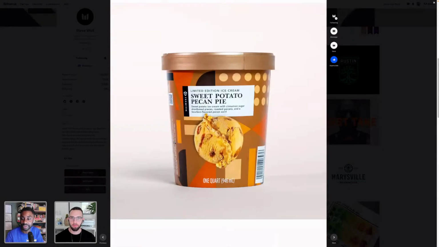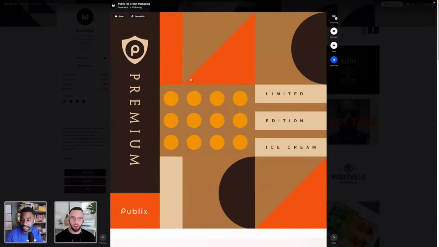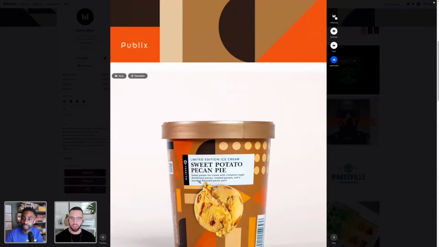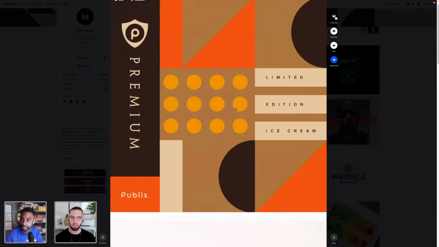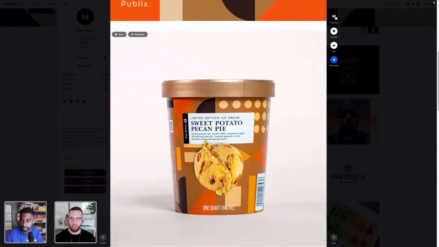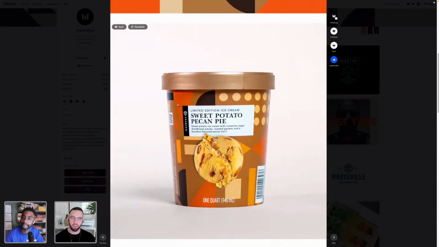What are your vibes when you see these as well, the graphics and the shapes? I'm a real sucker for modular design. So I love that he's using these very vintage colors and then applying them in an almost mid-century modern way. And then I like that the background of this can be very textured, but right where you need to read it, it's very clear. It's all black and white, and you know exactly what flavor that is.